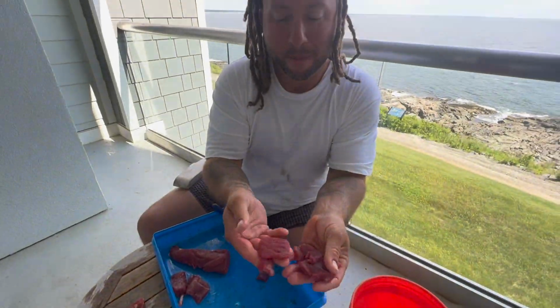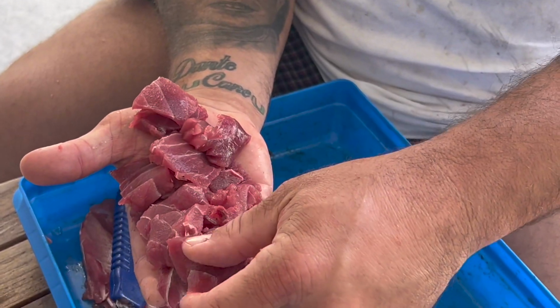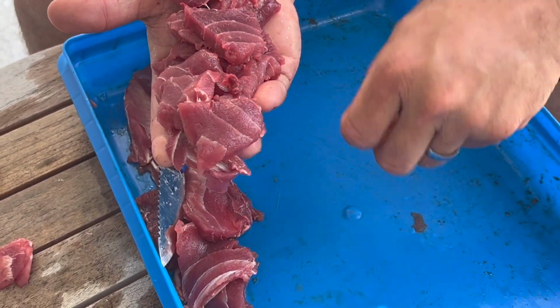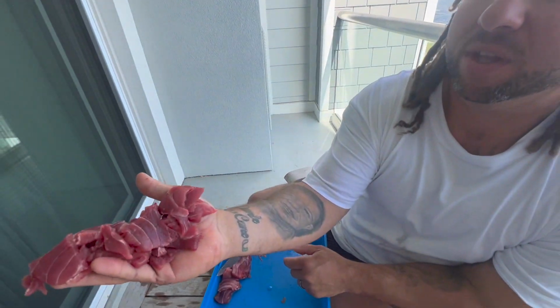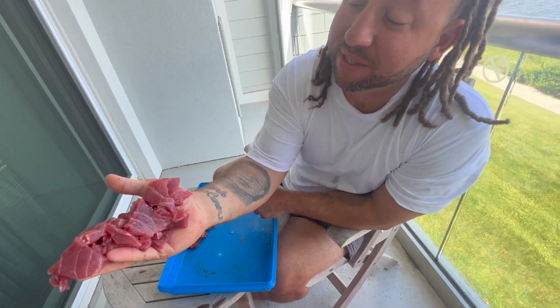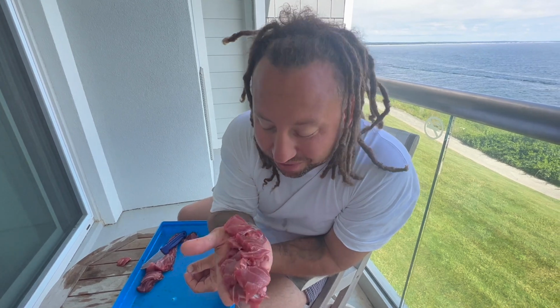Tell me that the bluefin tuna sashimi doesn't look delicious. I think we're going to love this bluefin tuna. Oh yeah, you can see the fat content in the meat. It's different from a regular tuna. It looks a little fatty. That's that good stuff. That's why bluefin tunas hold that fat. The fattier the fish, the more value they have. If this was the toro portion of the bluefin tuna, this would be worth thousands of dollars. But it looks delicious. I wish I could eat it right now.